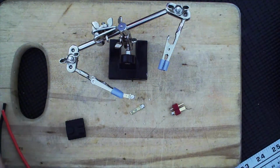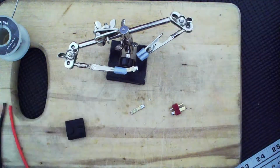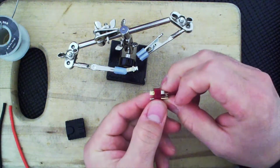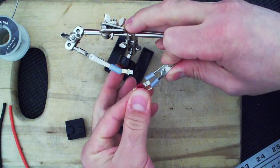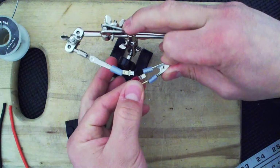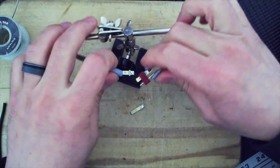All right, so that's the one I shall be soldering first, and that I have to solder to this. So therefore, this side is going to go here. Now I just need to use my helping hands. Sometimes that insulation gets in the way. I want to make sure I have a good grip. Will that work? Yeah, that'll work.